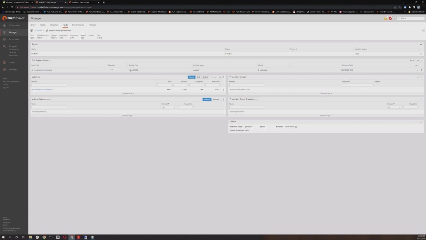Meaning if I lost the primary array, I could bring the other one online, or promote it, as we say. And if I started using it and writing new data to it, I could reverse that replication, say when I fix the primary array, and put all the changes back, right? So that never ends. And we'll even see while I test this, my replication still happens.